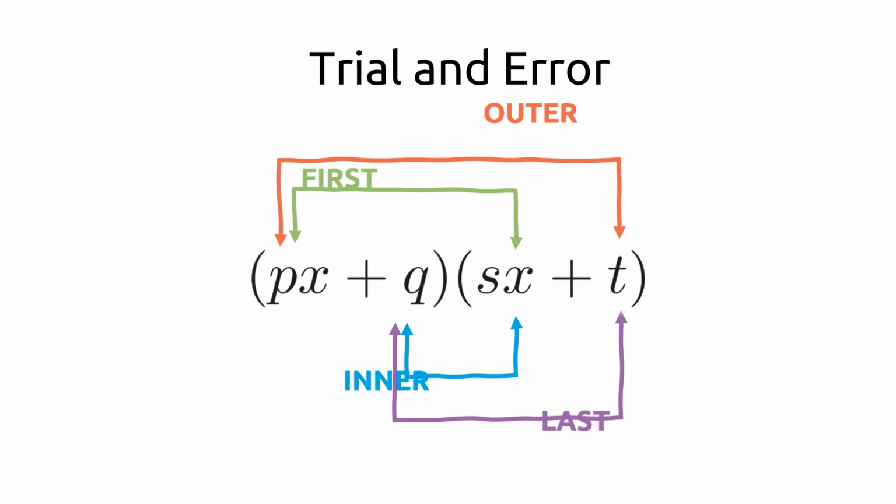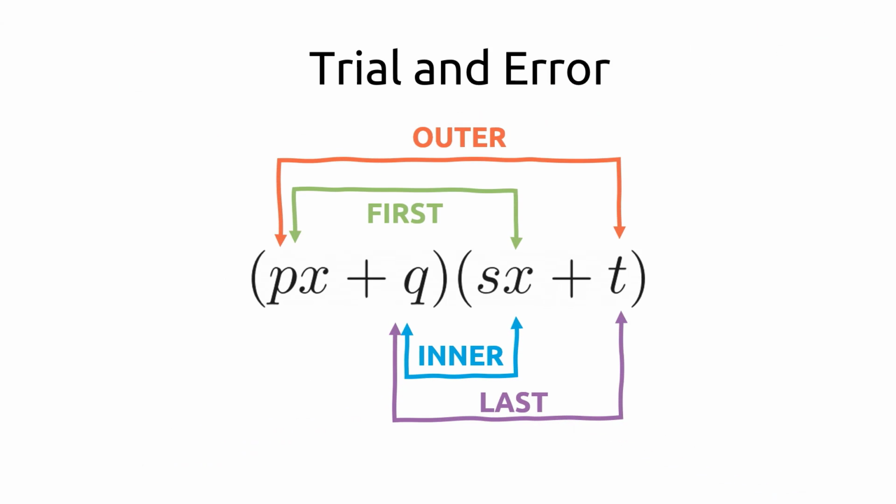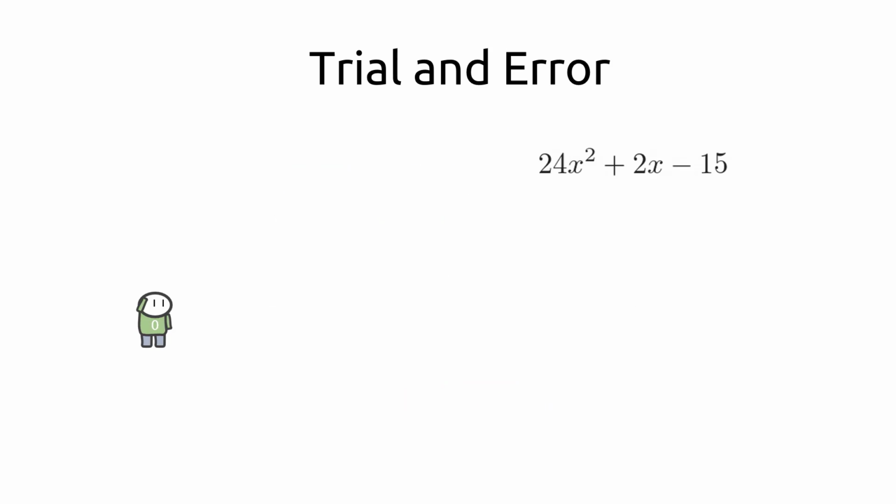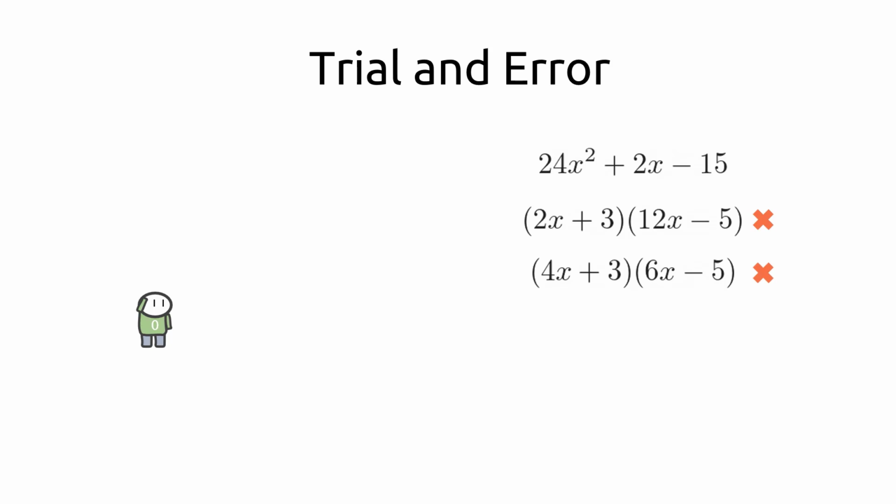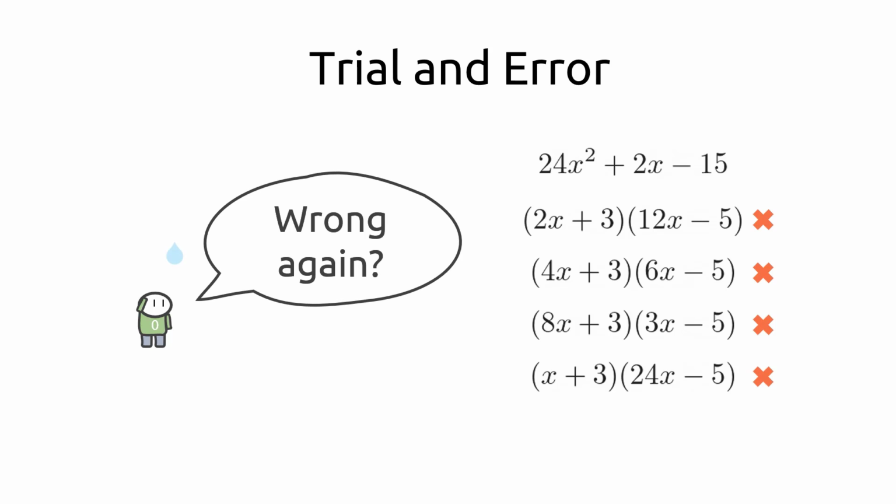The method that I want to talk about here is the trial and error method, but we'll do it in a way that actually shows the process of reversing the foiling. One reason why so many people try to avoid using trial and error is because we don't like failing. When it comes to doing trial and error, it's inevitable that we'll run into getting the wrong combination and fail. We don't like that feeling. No one likes failure. But I will tell you, besides the fact that failure is part of life, when you get used to doing it, you'll usually get the right combination within 2 or 3 tries.